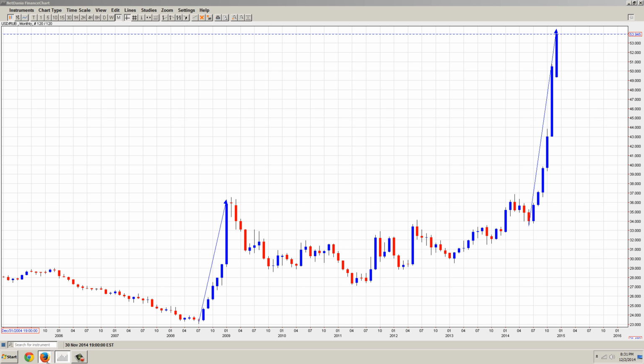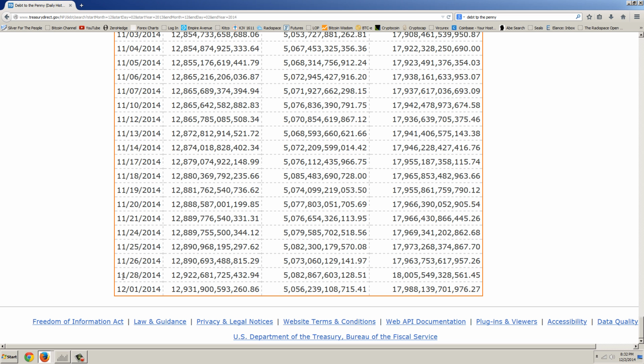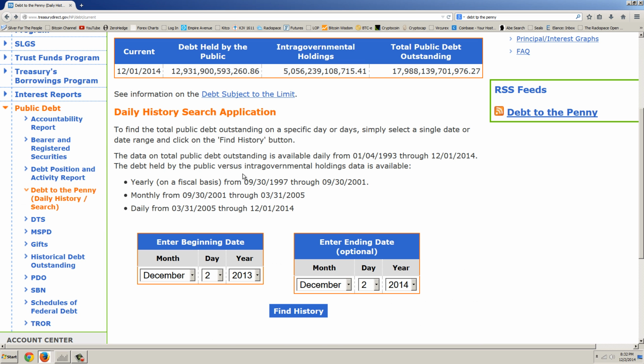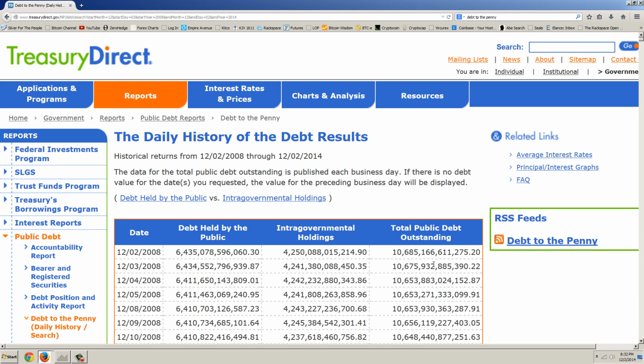Now, I want to look at the national debt because this is something I visit a lot, and this has crossed a milestone, we'll say, because on the 28th of November, we crossed that $18 trillion mark. If you remember when Obama was in office, this is the one that I always show you, but let's just switch this to December 2nd of 2008 and pull that for you. And you can see, there it is, about 10 trillion. So we haven't quite doubled, but nearly so.